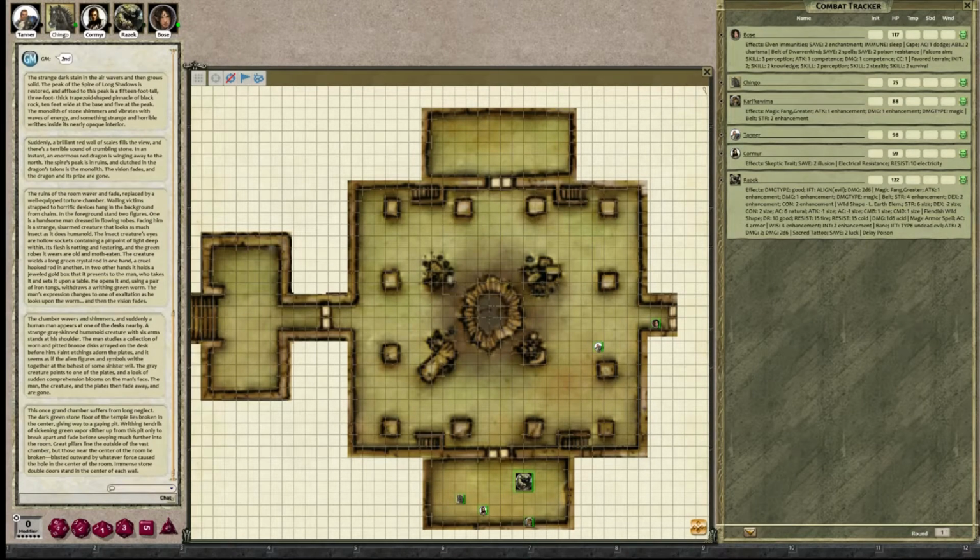Just to kind of re-describe some of these rooms as you go through. So this room once was kind of a big, large, grand chamber, suffering from long neglect. The dark green stone floor of the temple lies broken in the center, giving way to a gaping pit. Writhing tendrils of sickening green vapor slither up from the pit, only to break apart and fade in the seeping murk further in the room. Great pillars line the outside of the vast chamber, but those near the center have been blasted outward from whatever force caused a hole in the center of the room. And these immense stone double doors that you're looking at, the door that you're at there, Bose, has carved into it all these worms covering it, and all these skulls set into the stone door.